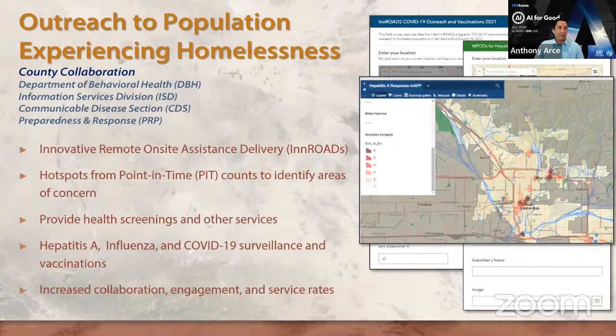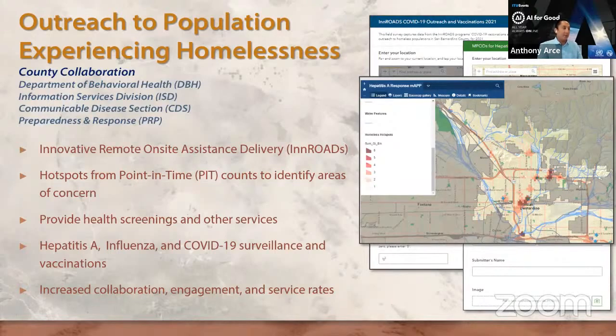So not only health screenings, but we also provided them food, helped them be food secure, and provided support for mental and behavioral health. If they have animals, we provided animal care as well. And this was especially important during the pandemic, and especially with hepatitis A outbreaks and other sexually transmitted diseases, being able to do that screening, testing, and also provide vaccinations to mitigate the risk of spread of disease. Ultimately, this was a huge success for our department and county. We were able to work across our different programs, across different departments, and really increase that engagement with that hard to reach population.